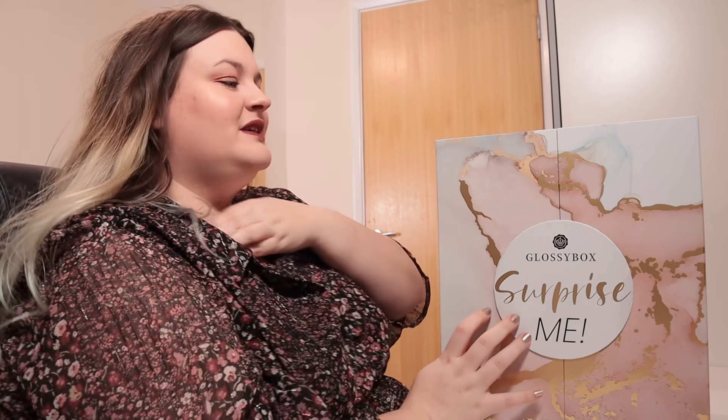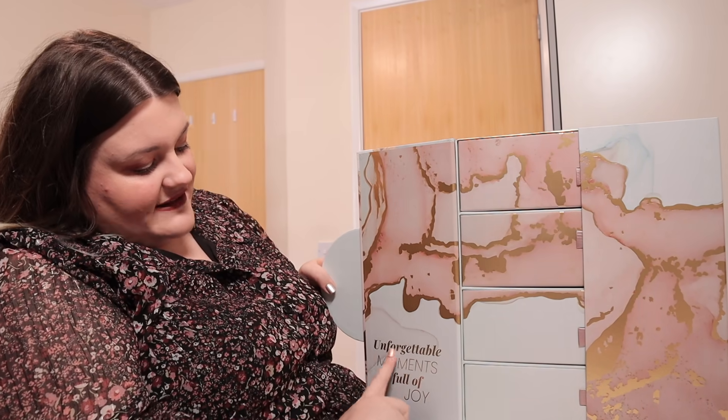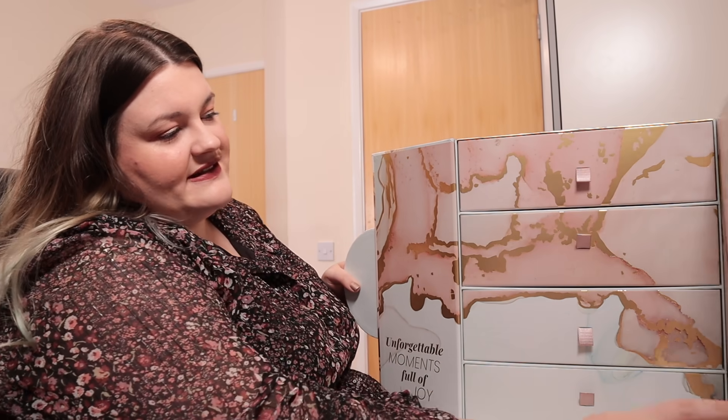I want to get inside because I am very excited. I just love that my new beauty room in my new house is going to be pink, gold and white — so this calendar is everything in terms of inspiration for my new room. It says 'unforgettable moments of joy' on one side and 'Glossy Box' on the other. I'm just going to tuck the doors to the side so that we can get into the drawers.